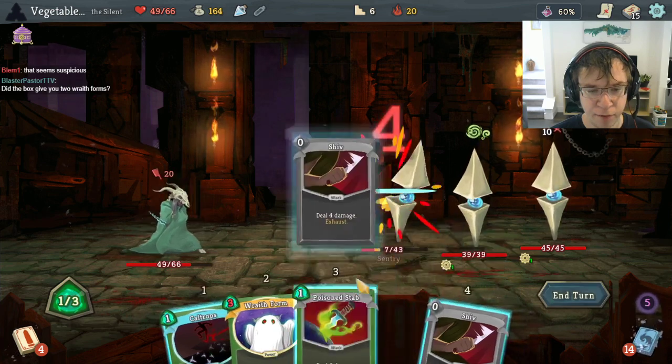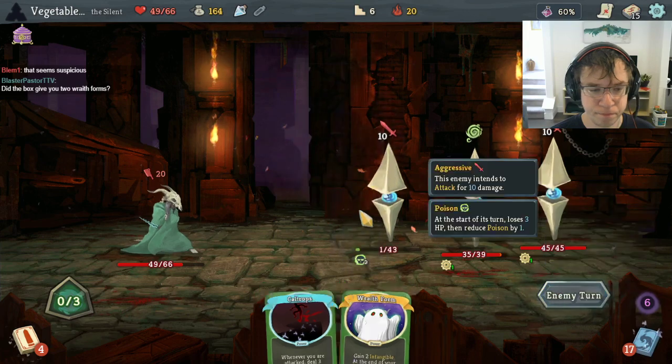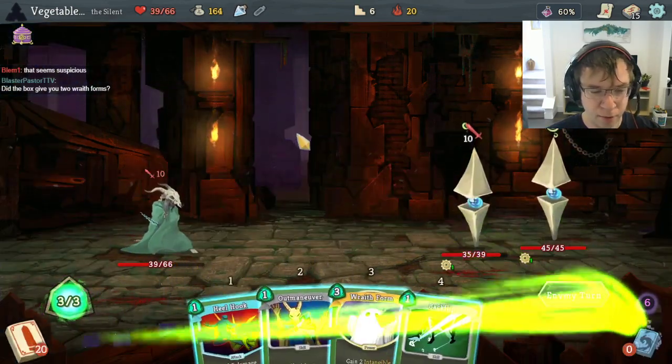I guess he takes 9 from that, so we can put one Shiv on this guy. Oh, shoot. I was supposed to block out. Well, we'll have another opportunity to block out in the fight, probably.